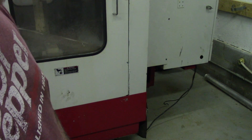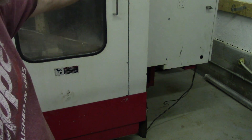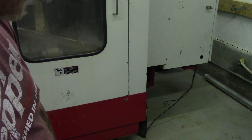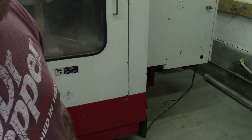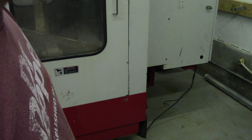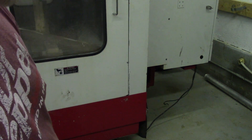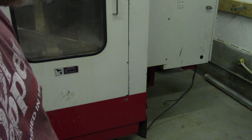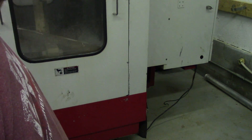The door — I don't know if that happened during shipping — has come out of the tracks, so I'll need to do a little lifting tomorrow to get it back in the tracks. Overall this machine is in really good shape. I checked the back, made sure the wiring was correct for my voltage. It looks like it supports a multitude of voltages, but it's set up for the three-phase rotary converter, and I found the leg where I want to put the generator leg — it's very apparent where that's at.